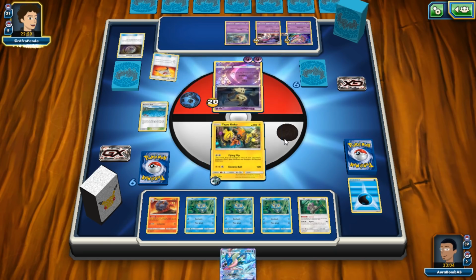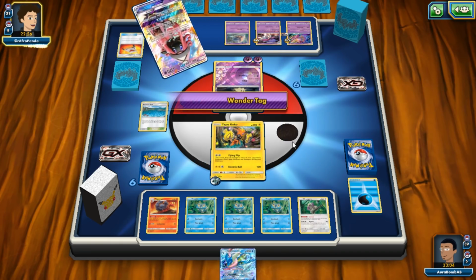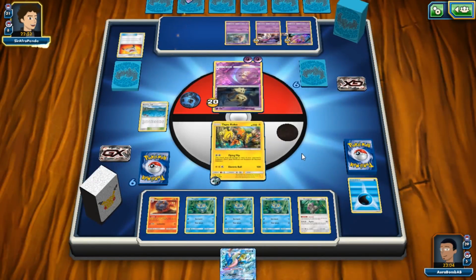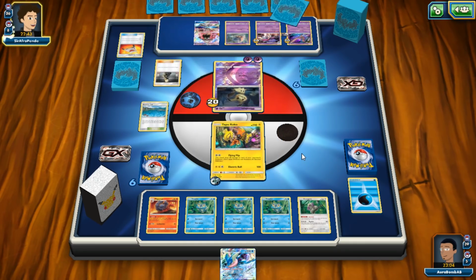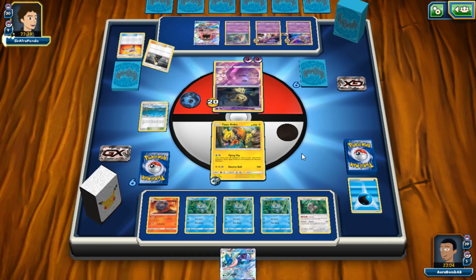Putting that Lele back in the hand. Okay, so what's he doing with Lele? Okay. Now the question is, do I grab Frogadier off of the Oranguru and then Lily? I mean, that's cool because I get to keep my Greninja, I guess.